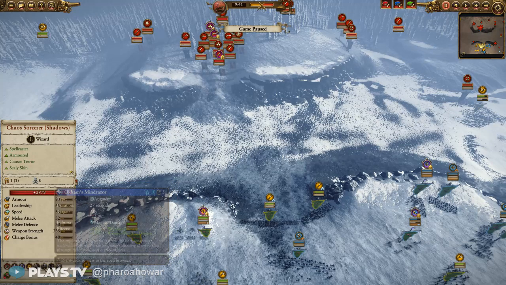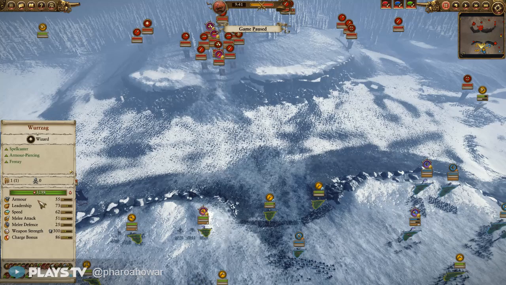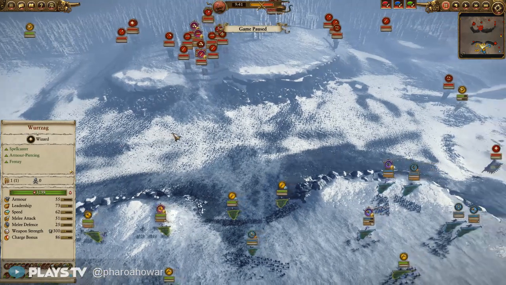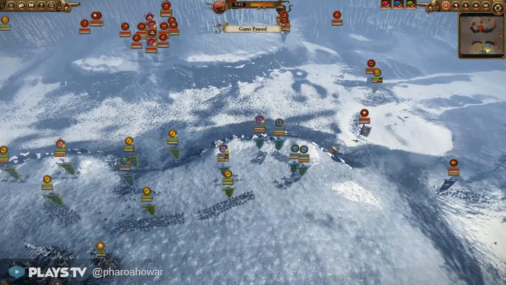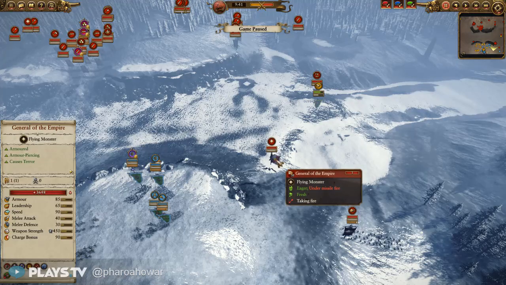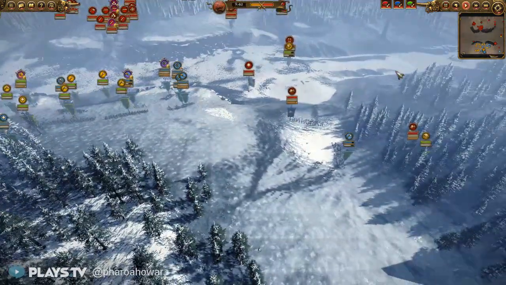Pit of Shades, Occam's Mind Razor, and the Enfeebling Foe. So he's got the standard, and also a Chaos Feral Manticore on this side. And on the other side, he's just got a generic General of the Empire with just the Potion of Toughness. So we can then just start.